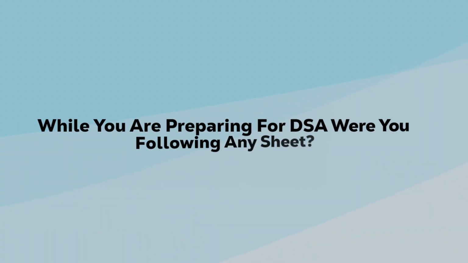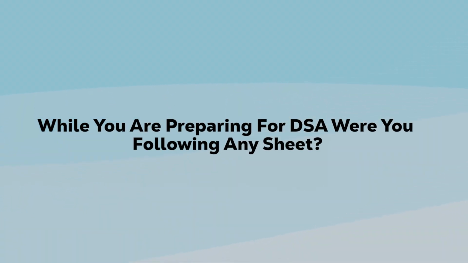Got it. One last question regarding your DSA round and DSA aspect. Technically, two questions there. First, while you were preparing for DSA, were you following any sheet, or did you have any magic number in your mind that you have to solve or revise, let's say 300 odd questions? Because a lot of people follow that strategy nowadays, that I have 500 solved questions, I have 400 LeetCode solved questions. So were you having any magic number in mind?